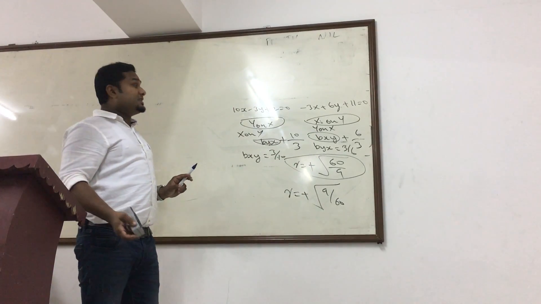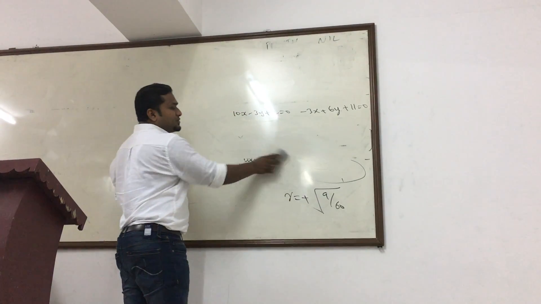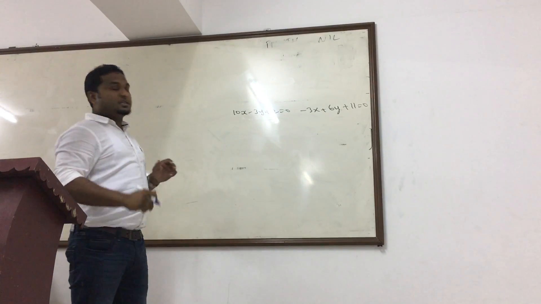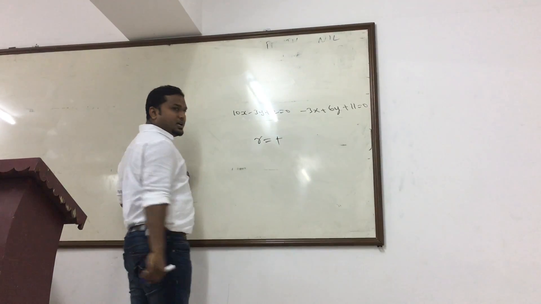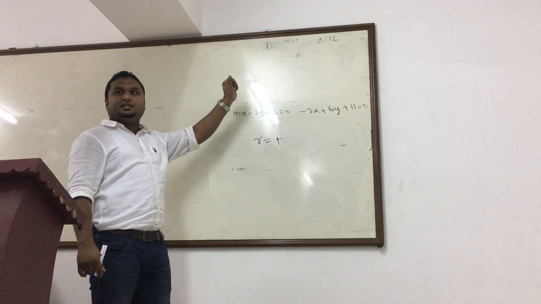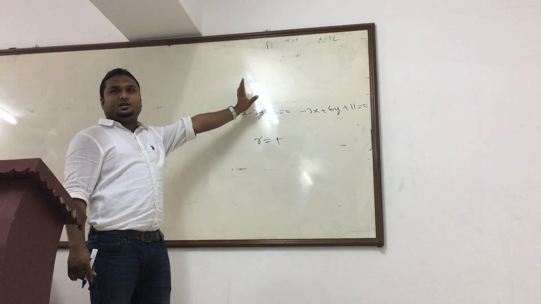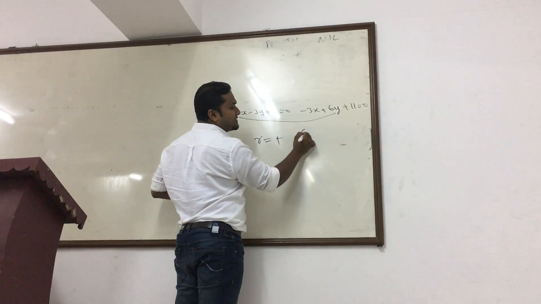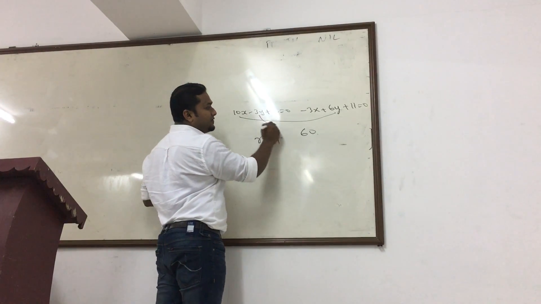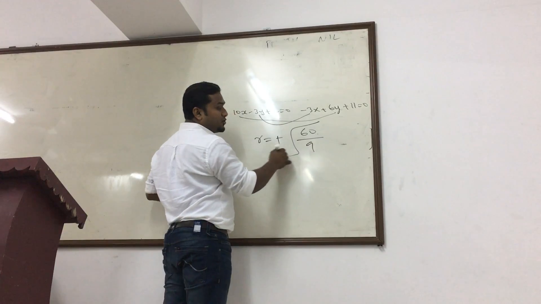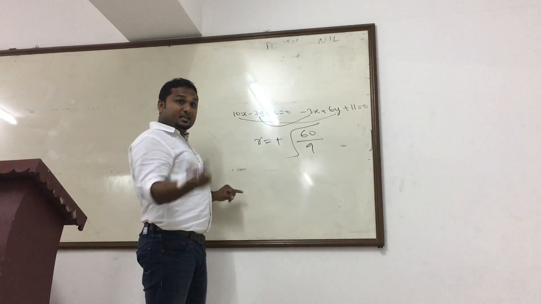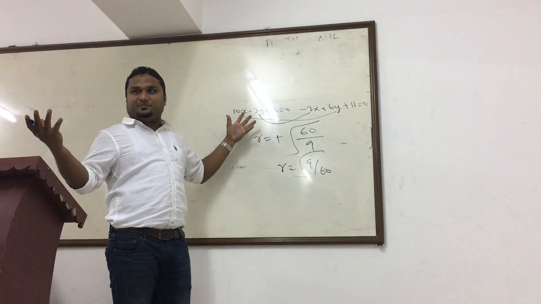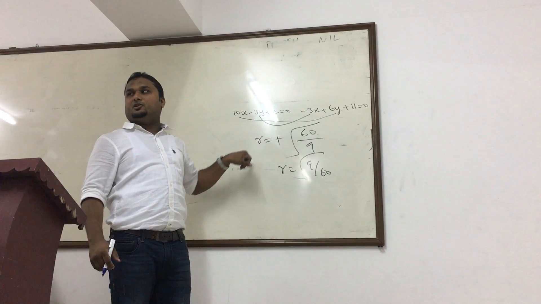Now I am going to teach you one more technique — solving this question within two seconds. First, identify opposite signs, so the answer is plus. Taking the X coefficients: 10 into 6 equals 60. Taking the Y coefficients: 3 into 3 equals 9. Root of 60 by 9 is greater than 1, so the reverse is the answer: R equals root of 9 by 60. You can crack a one-and-a-half-page question in a single step.